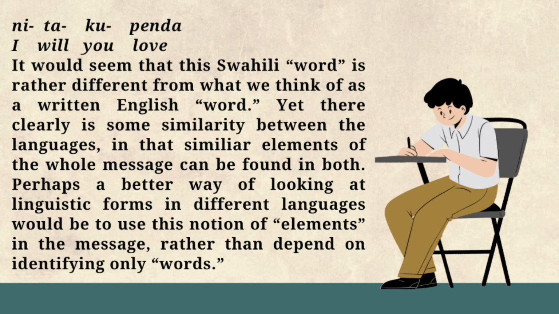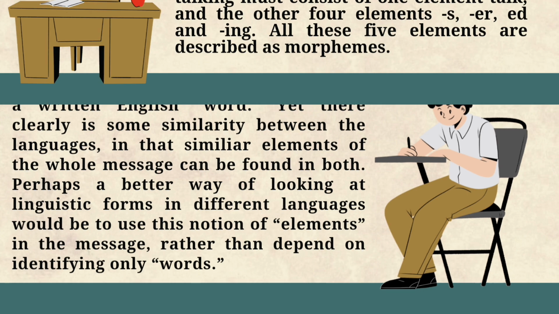It will seem that this Swahili word is rather different from what we think of as a written English word. Yet there clearly is some similarity between the languages, in that similar elements of the whole message can be found in both. Perhaps a better way of looking at linguistic forms in different languages would be to use this notion of elements in the message rather than depend on identifying only words.